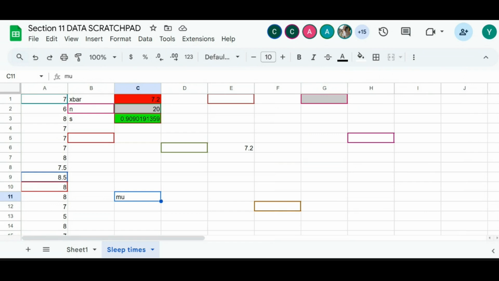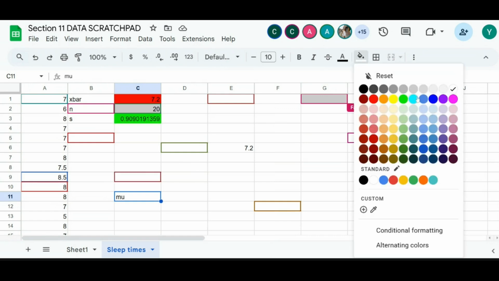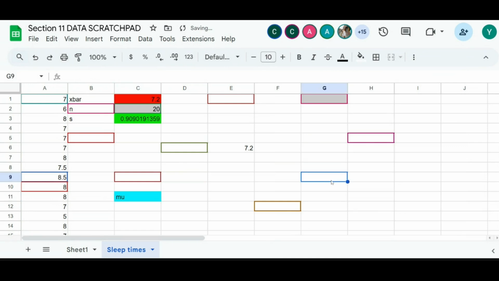These are not proportions, I know. But what color should mu be? Blue. Good. This is the parameter value that you hypothesize. See, the concepts are the same. It's just that now we are dealing with another parameter. And the good news is this. There are only 2 parameters in this class. Either pi or mu. But you need to know what road you're on.